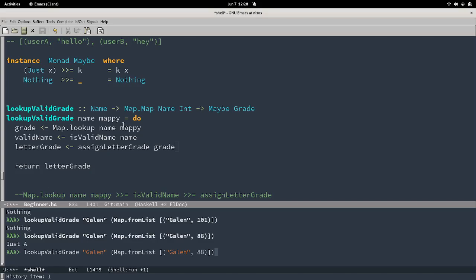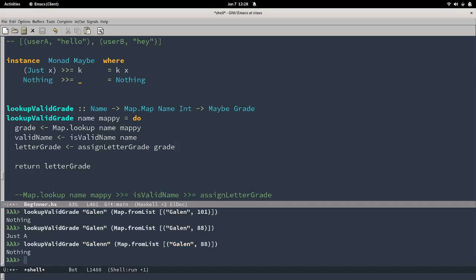So for example, if I look up Galen, I'm going to get nothing, even though I have a valid grade, right? 88 is a valid grade, but I just looked up Galen, who doesn't exist in the map. And what happened was that it failed at that step.